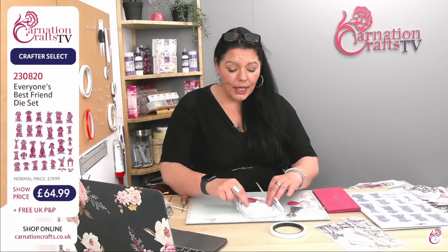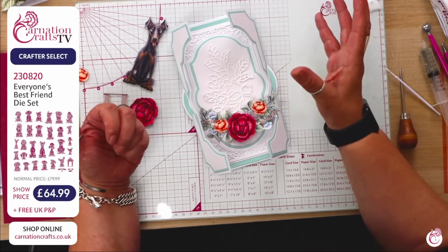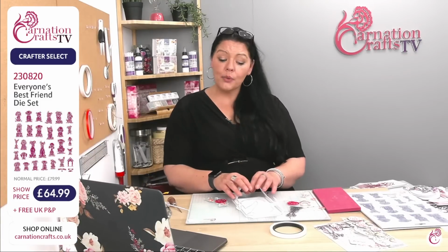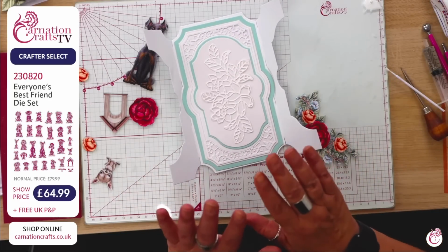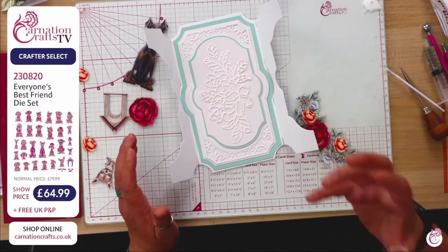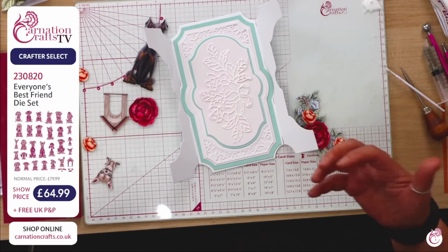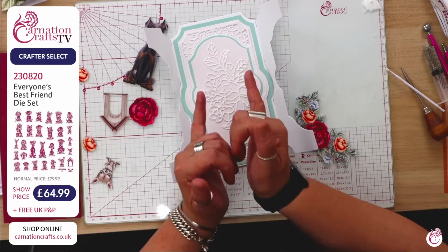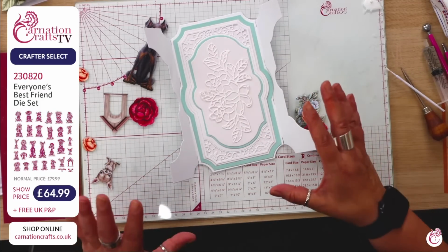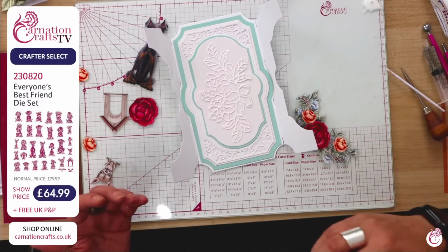But what we get is, by it just raising, and when we don't pin everything down, we get a shadow below it. So the reason that the light works are so important is that I'm not stealing the background, I'm not stealing that colour. I'm not over-facing the card with the colour. It's just a background textural point. I love working white on white, so I'm not scared of it. Lots of people don't like to, and I understand why. But because I've got that visual breeze behind, it gives me that textural element, and it's really pretty. If you glue the whole lot down, it can look like it's embossed or debossed, so you get a different patterning and texturing from it.